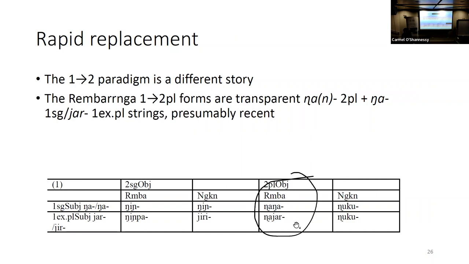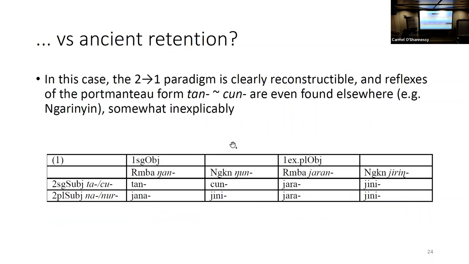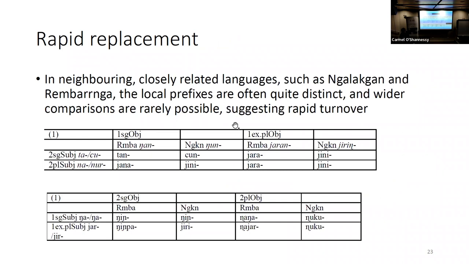So in some cases you get, I said there were cases of rapid turnover. What I wanted to say here was that you sometimes find that neighboring, very closely related languages like these two, Rembarrnga and Nalakan, which have a reconstructible prefix system, the reconstruction falls apart just in the local configuration prefixes. And it's there that you find difficulties in finding forms that you can reconstruct. You can reconstruct some of it, and some of it seems to go possibly a long way back. So this prefix jun, which is cognate with Rembarrnga done, with regular sound changes involved in that correspondence. There's something very similar that turned up in Aranyin, for instance, in the same position in the paradigm, which is a striking, though possibly coincidental correspondence.